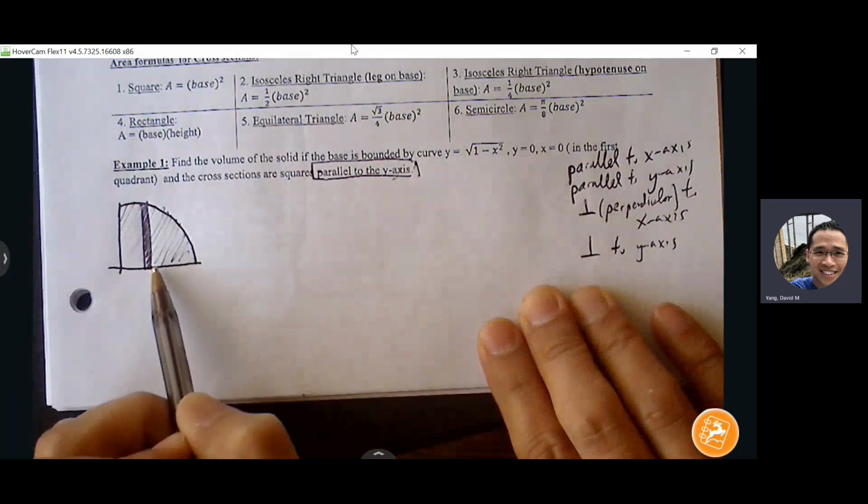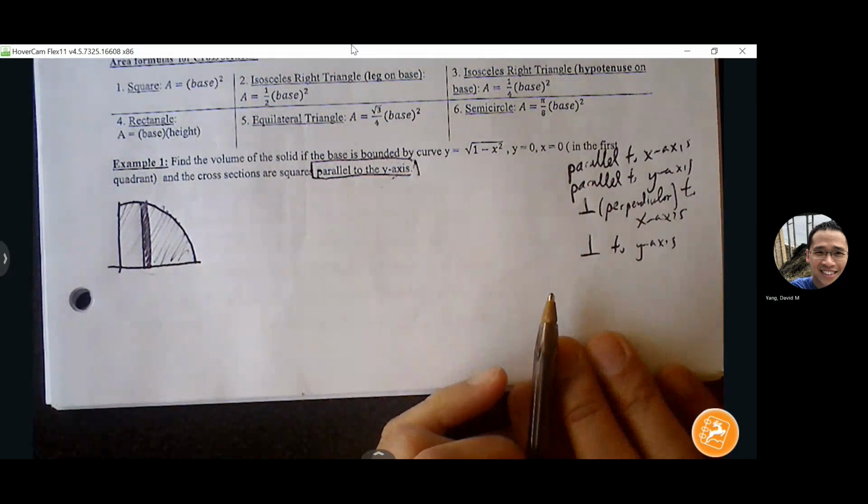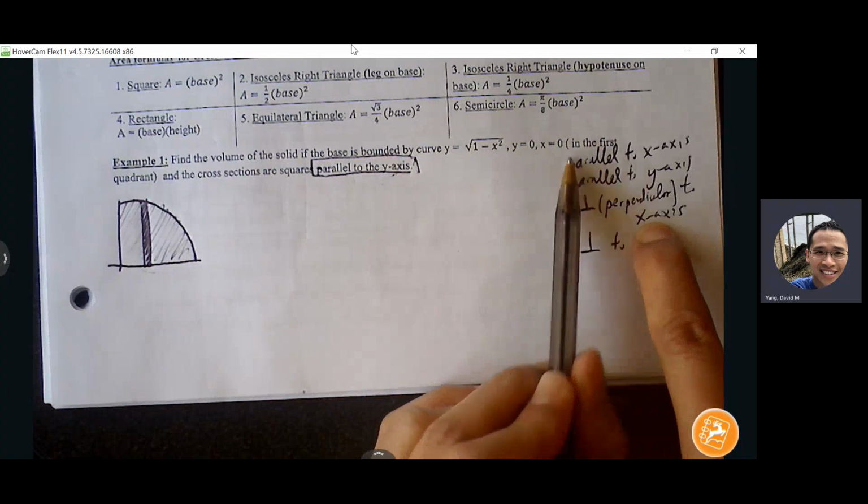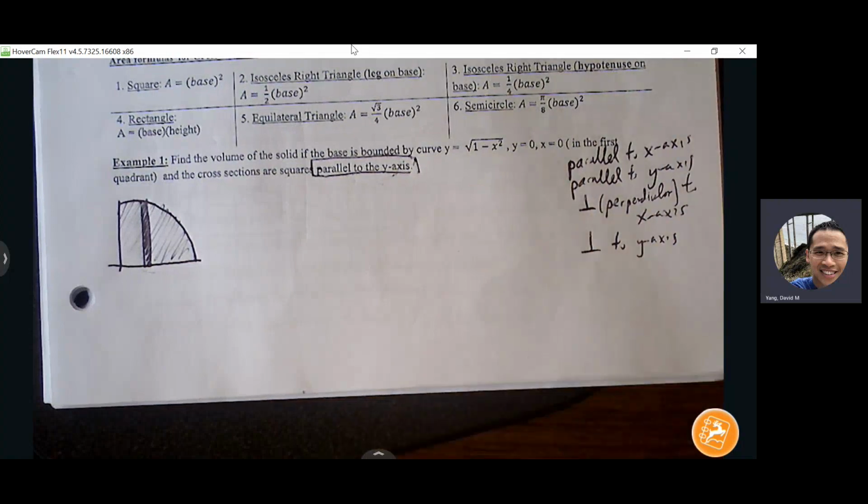What's another way of saying vertical? Perpendicular to the x-axis, right? So, right, if we're not careful, it's easy to get thrown off if we're thinking parallel is perpendicular or thinking the y is the x-axis. Okay.